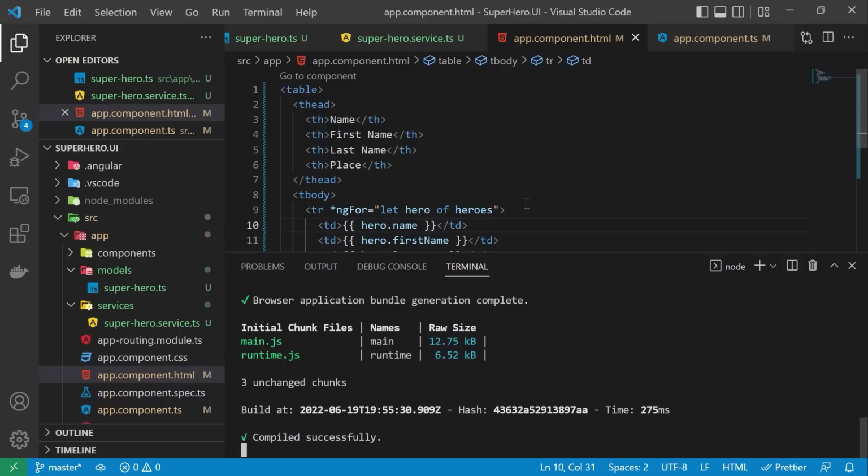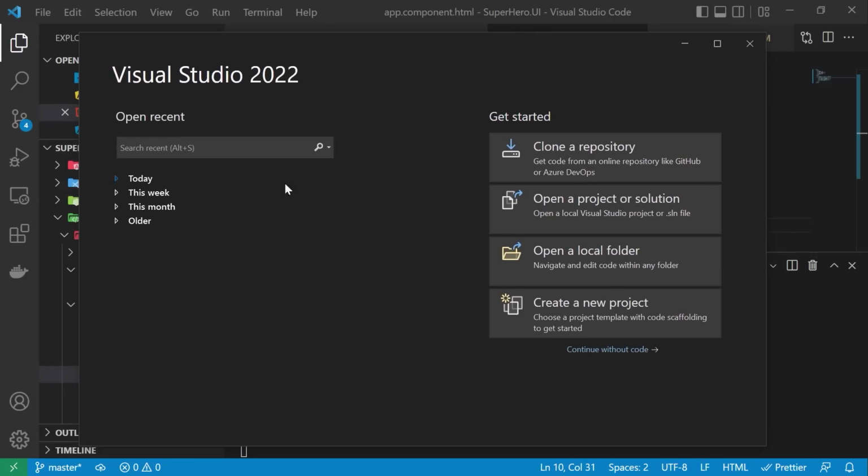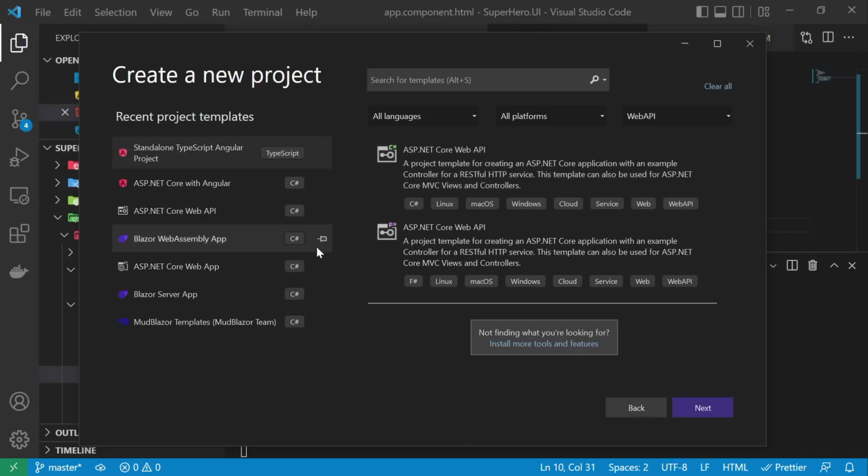And for now, we are actually already done with the first part of the client application, of the Angular client application. And now to connect this with the web API, we have to build our web API. So let's run Visual Studio. There it is, my good friend. So let's create a new project. This shall be an ASP.NET Core Web API.